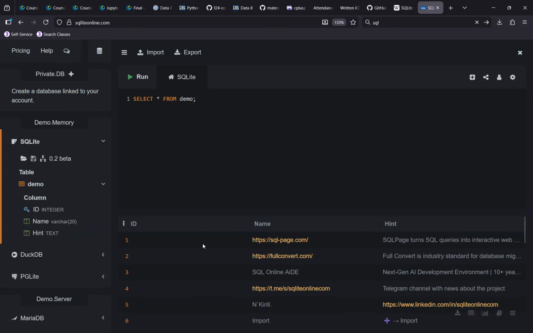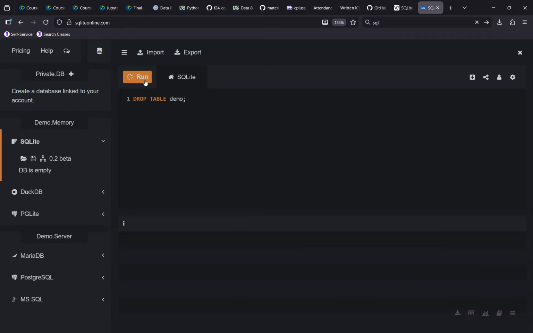All right, so to get a blank slate, let's empty the database. You say drop table demo because that's its name, and then a semicolon. You say semicolon in SQL to end a thought. It's like a period. There's no equivalent in Python, but you have to say that in SQL. So if I say drop table demo, it goes away on the left, there's nothing called demo anymore. Now we have an empty database, and we can populate it.